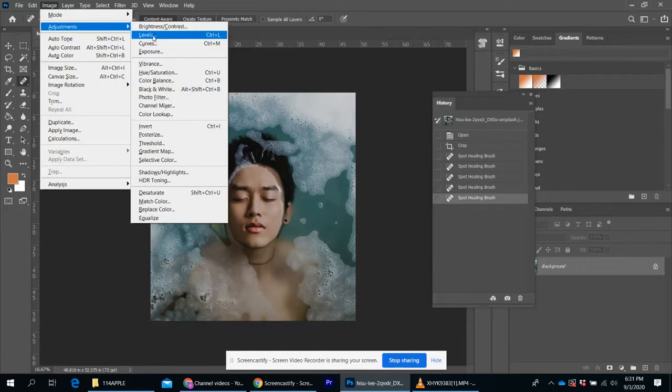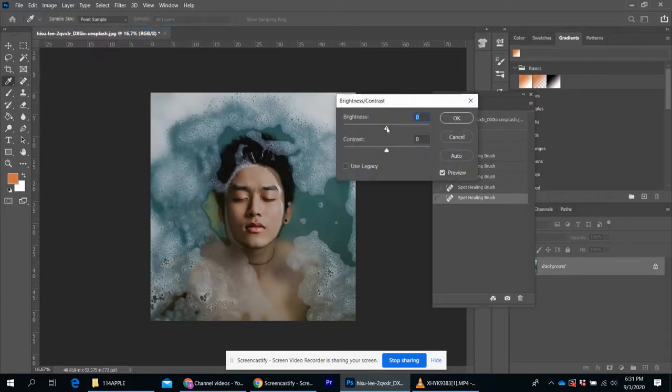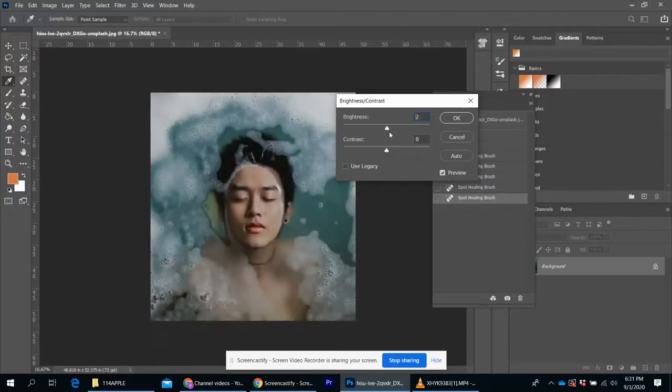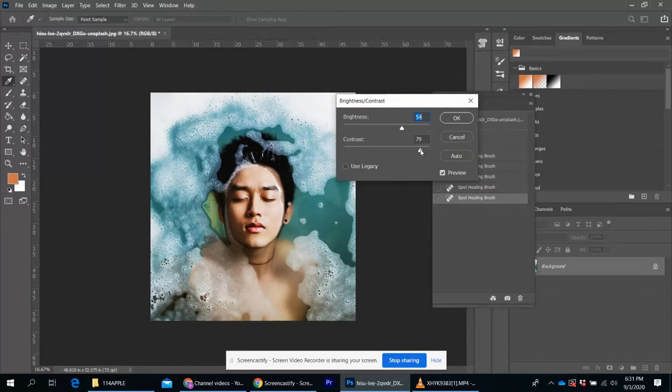Brightness and Contrast, Levels, Curves, and Exposure deal with the blacks and whites and pretty much the brightness of your photo. So if I go to Brightness and Contrast, I can turn up the brightness of my photo if I want to, or I can turn it down. I can play around and make a high contrast photo or make it a little bit more muted. What's great about Photoshop is that you can hit the preview check mark at any time to see the before and the after.